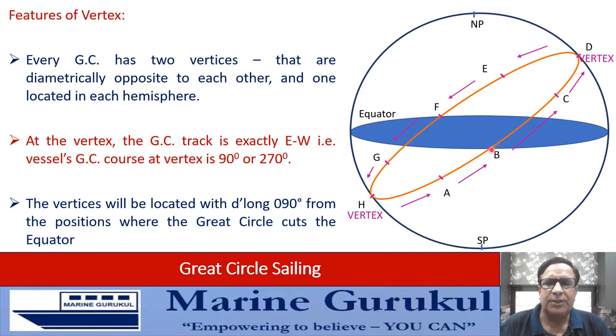If a vessel starts from B, goes along the great circle track and comes back to point B, the D long is 360 degrees. Now these points, that is point B, D, F, H, B, divide the great circle into 4 quadrants. Since all these 4 parts are equal, being the quadrants of the great circle, if along the entire great circle the D long was 360 degrees, then the D long for each quadrant shall be 1/4 of it, that is 90 degrees.